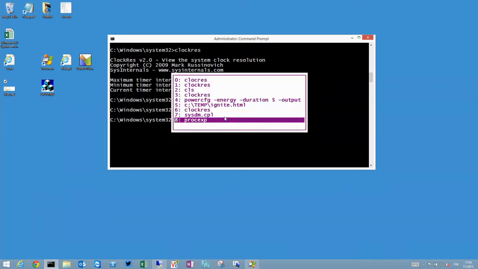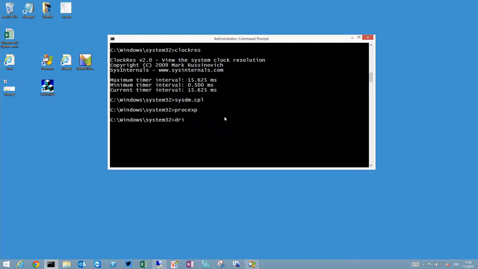Let's see if I have it here ready. I don't. Okay, then I'll have to type it in. So let's do a simple one first. Driver query is a built-in executable since XP. So I'm going to do a driver query, and then I'm going to pipe that to find, and I'm trying to find, I have written it down here for myself because I've never seen it before, MSGPIO-Win32. Now let's go through the whole driver list of this machine and try to find that name, okay? And see what that might be.